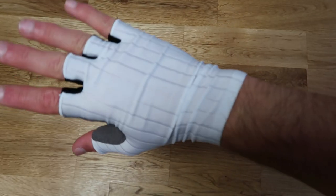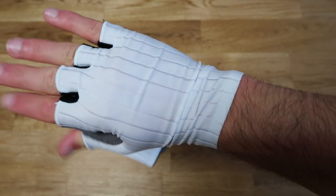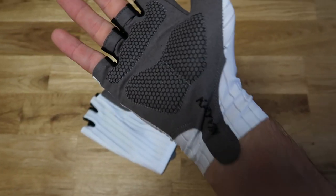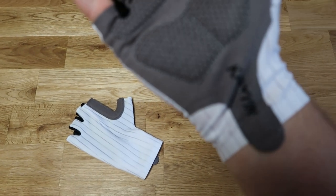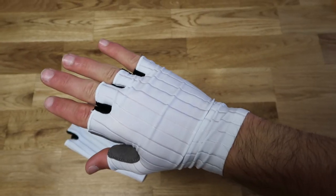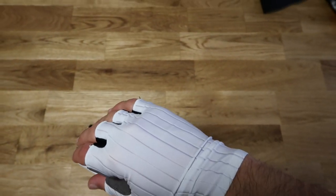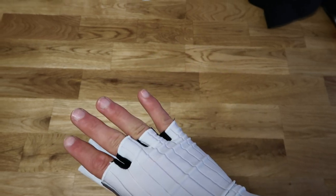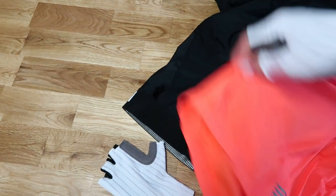I will try them on for you now so you can see how they fit. As you can see there are some creases in there — that's not perfectly ideal from an aerodynamic standpoint, but they feel great, feel good quality and are comfortable. I like it, maybe I should have ordered one size smaller. Just so you know it's all size medium — gloves, shorts, and the jersey.